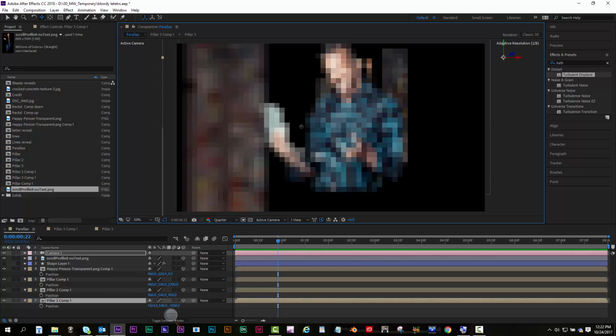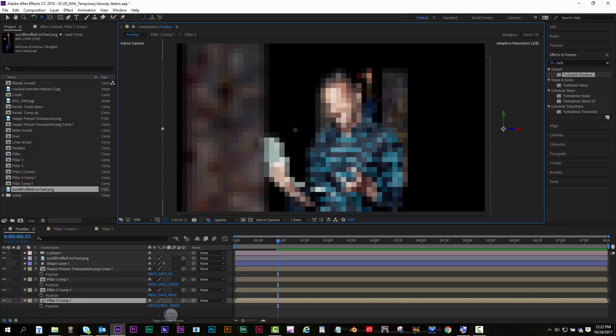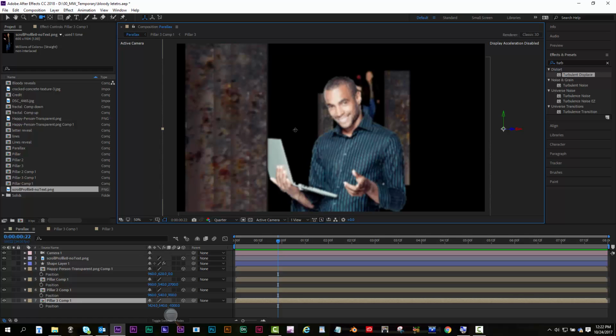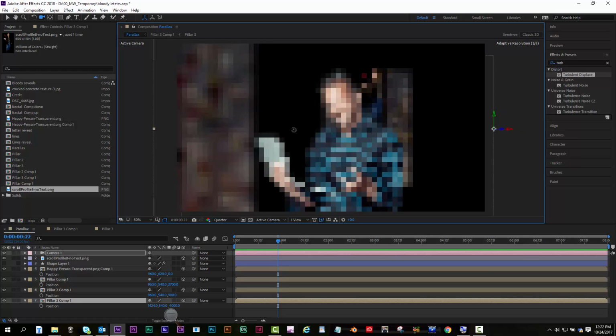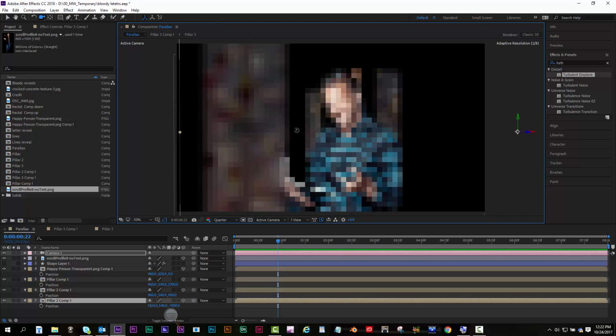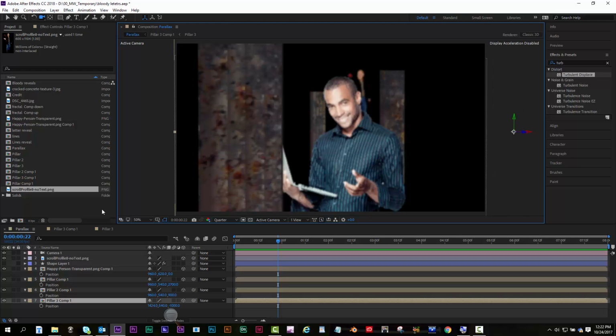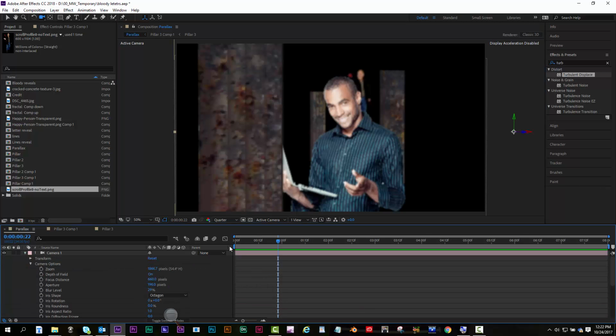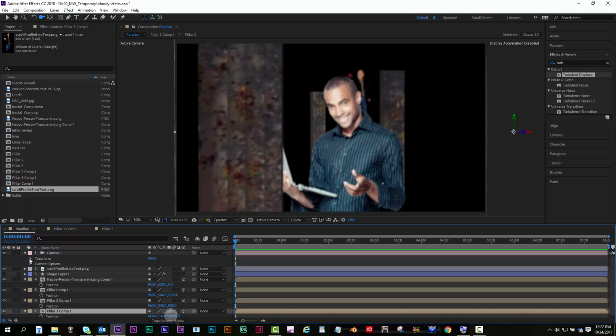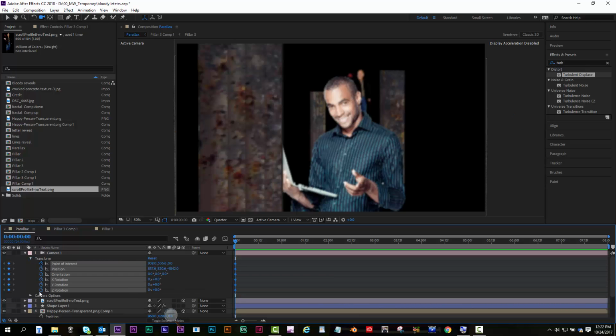So if I put everything back down here to the bottom, I'm going to change my angle a little bit. Let's do this. And then the less keyframes you have for your camera, the better. You'll get a smoother animation. Plus, you're going to want to ease those as well. I'm just going to click all these.